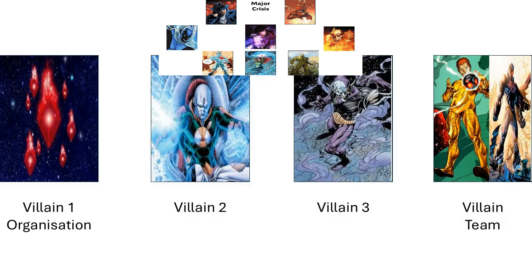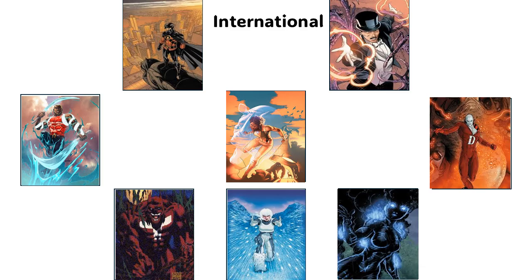But to wrap up with the final case, we've got the international team. The team led by Tim Drake, Red Robin, backed up by Satanna, and then the three specialists. You've got Aqualad, Calder version, as the Atlantean presence and water manipulator. Vixen with her mastery over the red and the animal spirits.